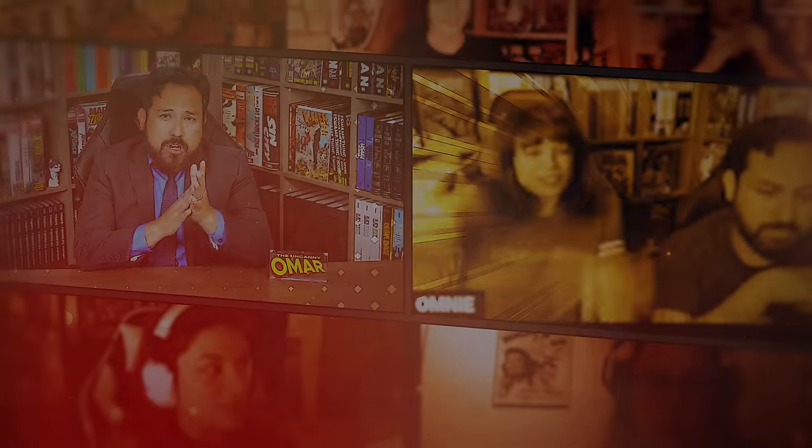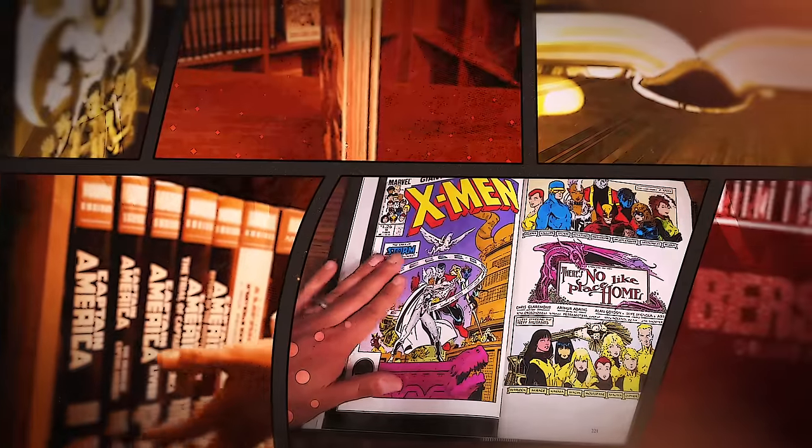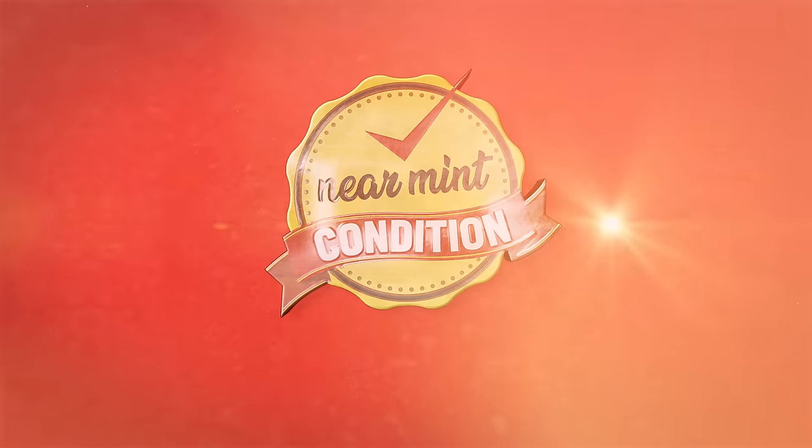How's it going everybody? This is the Uncanny Omar from Near Mint Condition, the home of Collected Editions, and today I'm going to give you a tour of my library. We're going to be looking at Omnis, Absolute Editions, Epics, Trade Paperbacks, Standard Size Hard Covers, and Deluxe Editions from all types of publishers. So stay tuned. Near Mint Condition, the home of Collected Editions. Absolute Format is the best way to own this store — time to empty those wallets and fill those shelves.